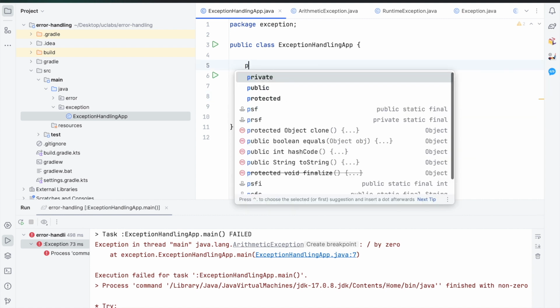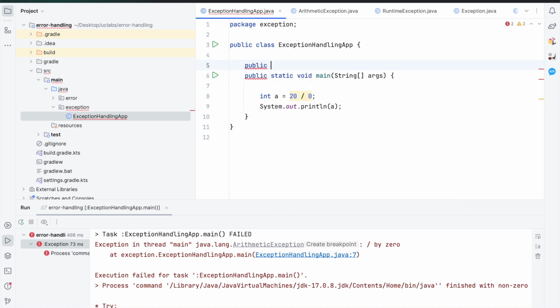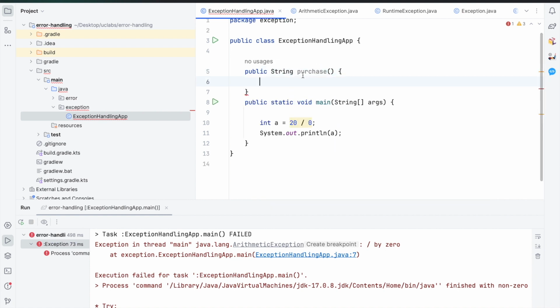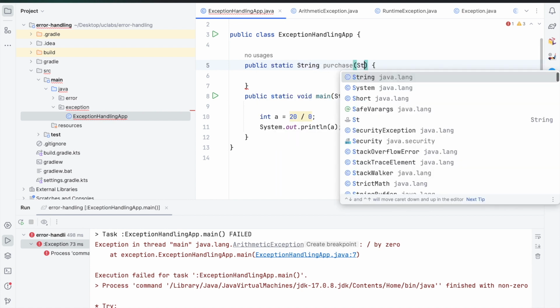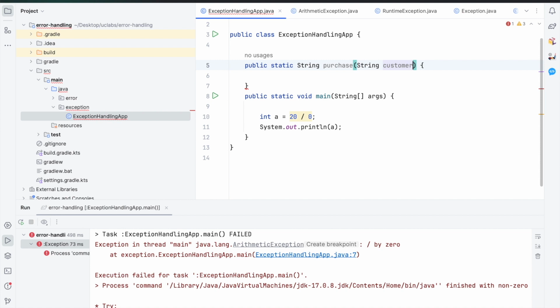I have a method that is helping me purchase an item. The method takes the customer ID and the item that I want to purchase, and if it succeeds it will return a success message.